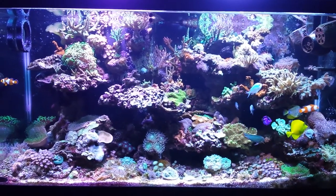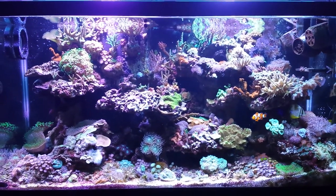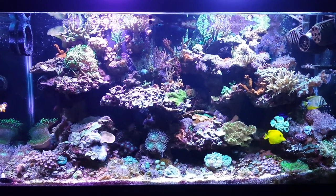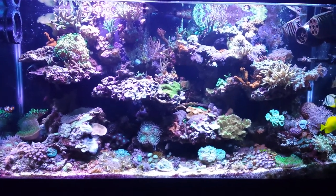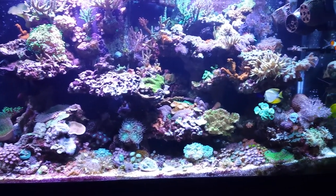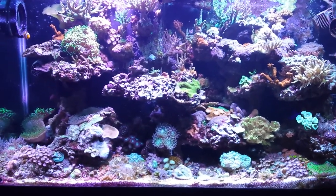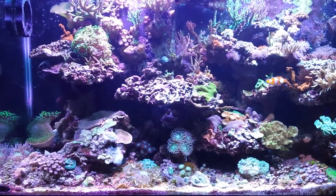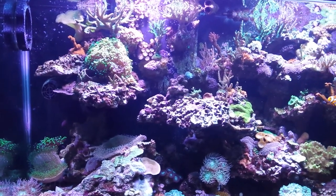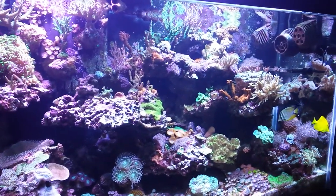This is the display tank part of the video. It's a mixed reef, 90 gallons, about 14 fish — not all in this tank, spread out between the system. It has an open shelf rockscape which allows for a little extra flow and fish space. It has its ups and downs though. Everything is shut down at the moment — all the pumps — water movement helps out for the video and the background sound.